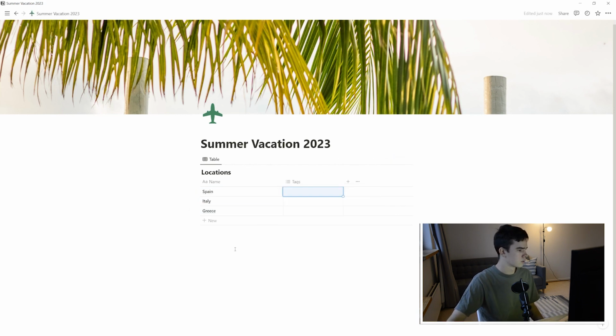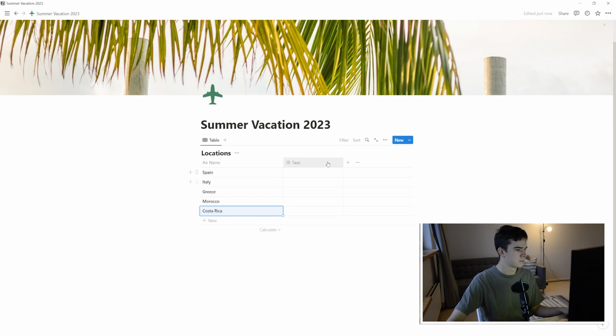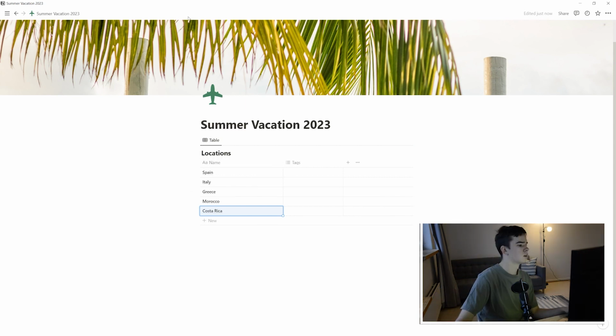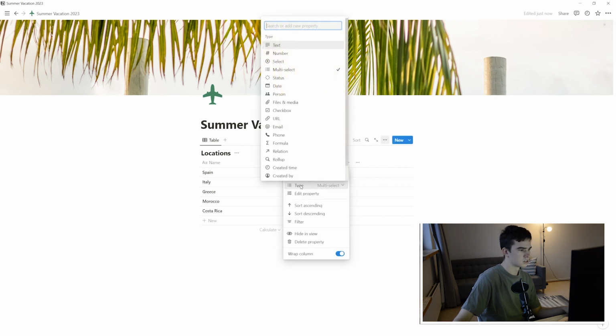And then I'll add maybe 2 more. There. And so it gives you a name, and this is one type of data set. So you have columns here and you have rows right here. So every column shows you a different data type. So this is the name, this is a default, this is just the title of that row, and it gives you this tags as a default option, so you can change that to whatever you need to.